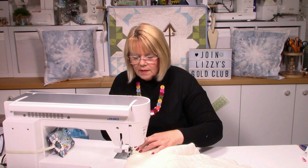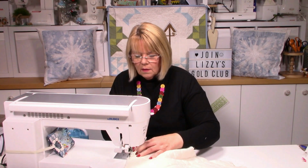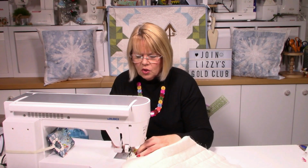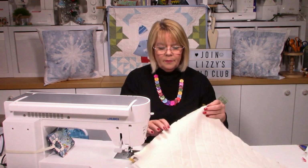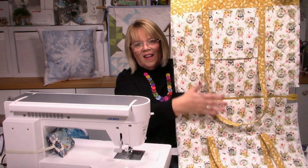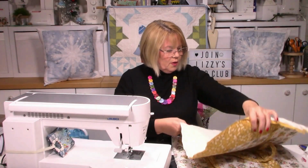Try to make sure your ends are still lined up, the two ends that are going to meet at the zip. If they are a little bit out, it doesn't matter too much. You've got a 1/2 inch seam allowance when we put this together, so you've got lots of wriggle room. So there's the other half done. We've now got to do the lining.